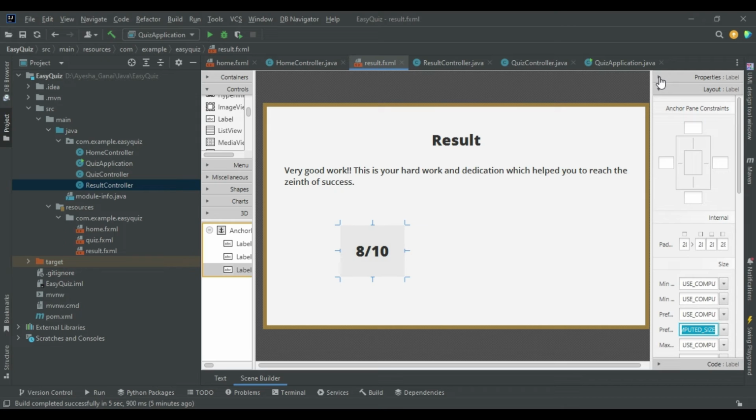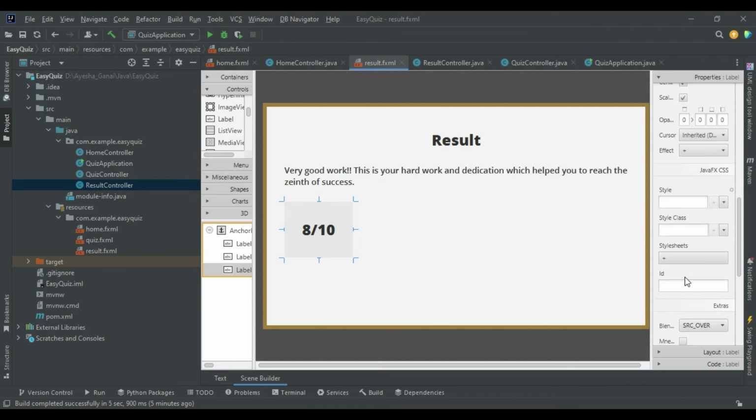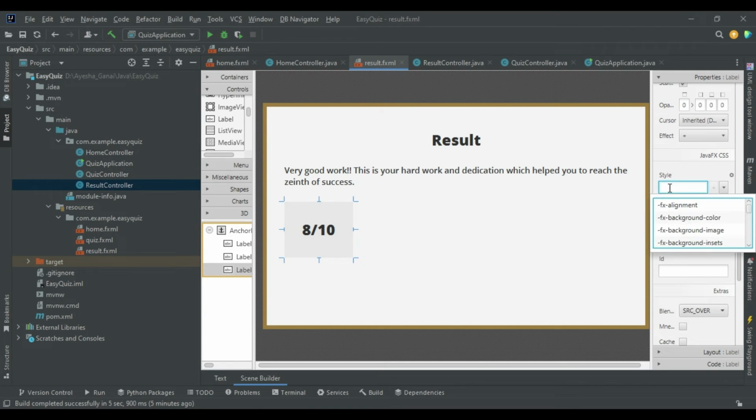It should be able to cover all the text, so set it accordingly. Now I will style it.